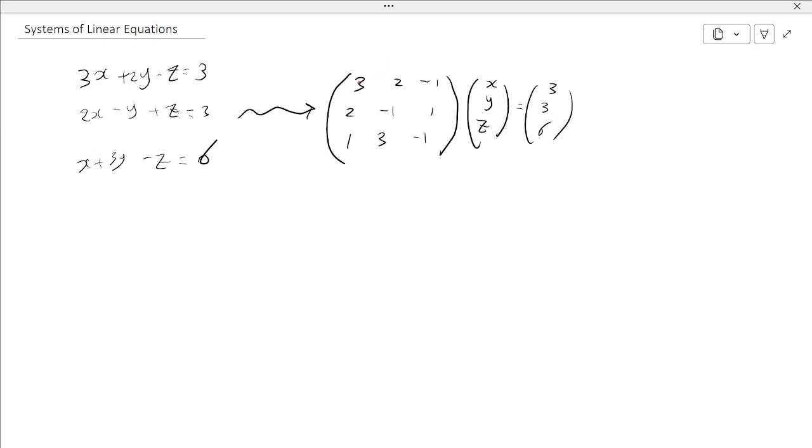And just for notation and abbreviation, let's call this big matrix A, let's call the unknown matrix X, and the known matrix B. So three simultaneous equations turn into one matrix equation, AX equals B, where X and B are vectors. And this whole topic is about classifying what can happen with these solutions, and you can tell a lot just from the matrix A.